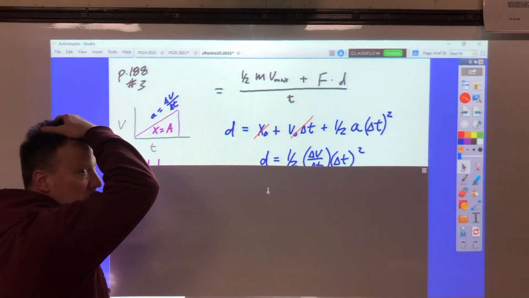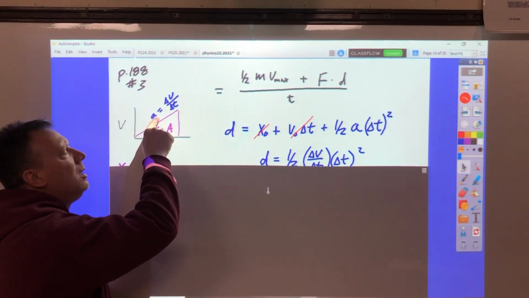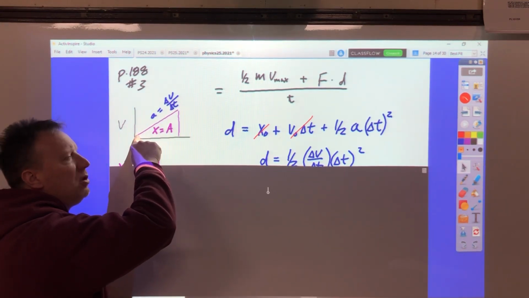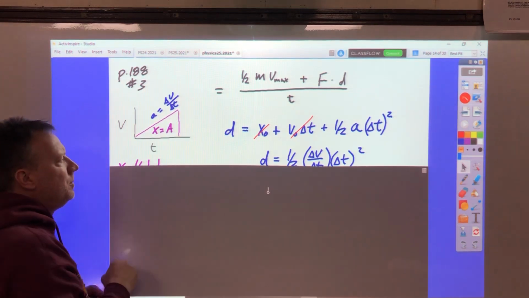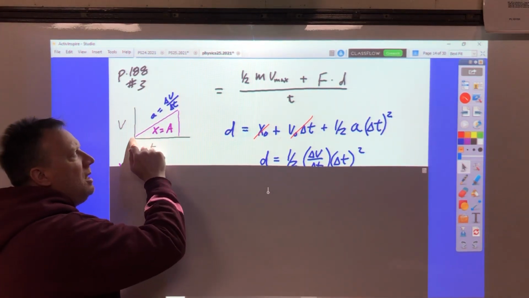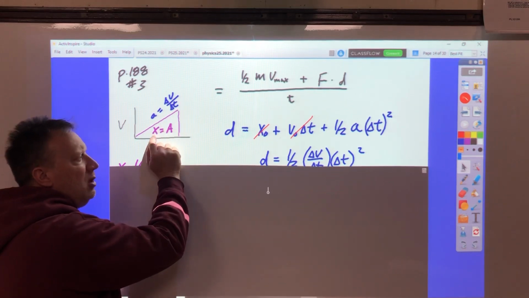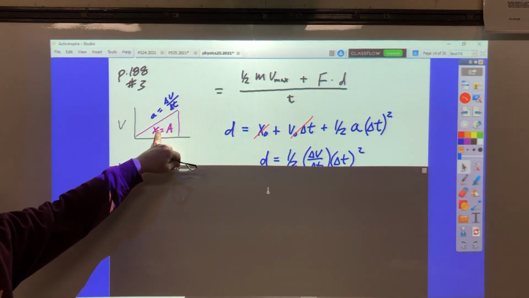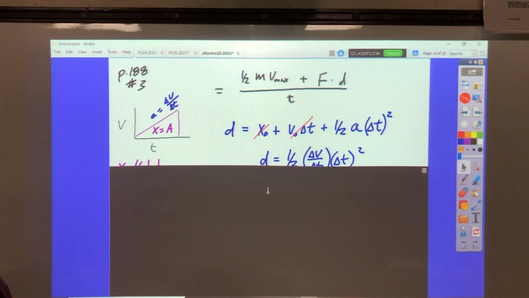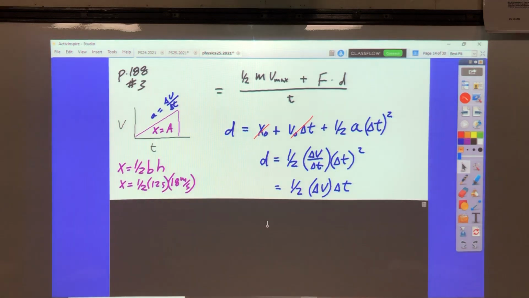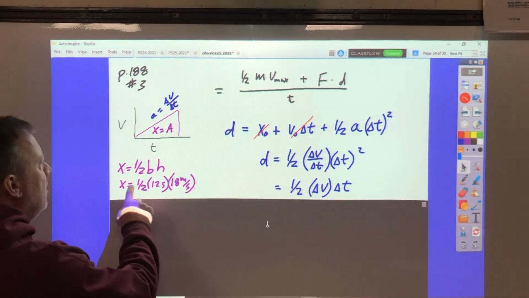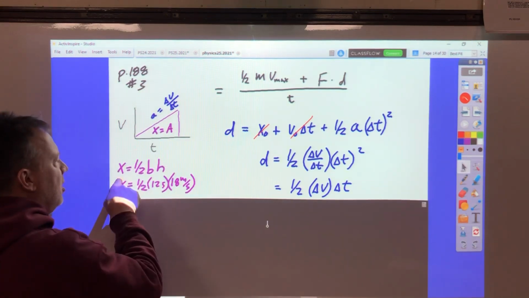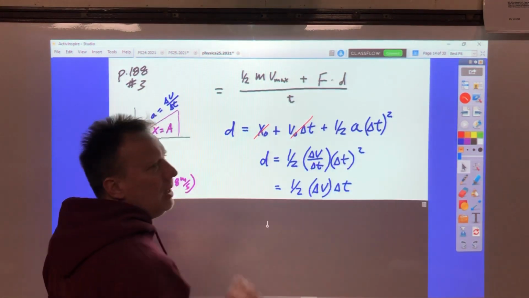This problem is actually more complicated than we make it, because that's not normally going to happen, and I got a video that talks about that. But your velocity goes up at a constant rate. So all you need is to get the area under this triangle, and you've got the distance d. Area is x, or displacement, we're going to call that d also. So that's 1/2 base times height. The base is 12 seconds. The height is 18 meters per second. So you can put that straight in for d and you're done.